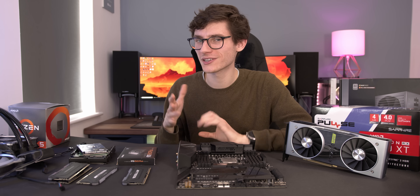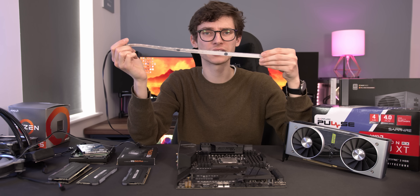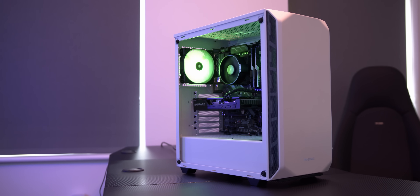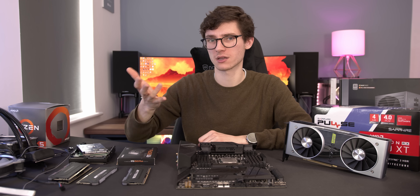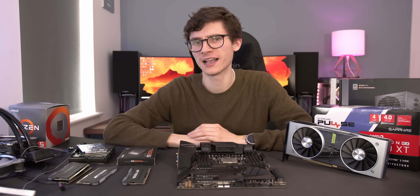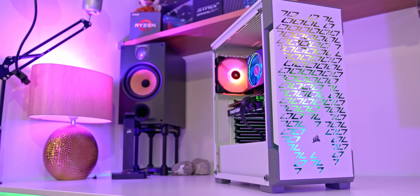A great way to improve the looks of your PC is to include a couple of these magnetic RGB strips — they plug into your motherboard and you only need two of them, costing around £15 for a pair, giving your PC a nice glow. Don't forget that you'll also need a copy of Windows for everything to work. You can download it from the Microsoft Store, but you'll need a product key to activate it and remove the watermark. You can normally migrate your copy of Windows from your old PC to your new one without any extra cost.